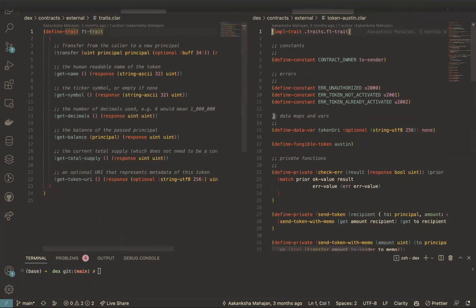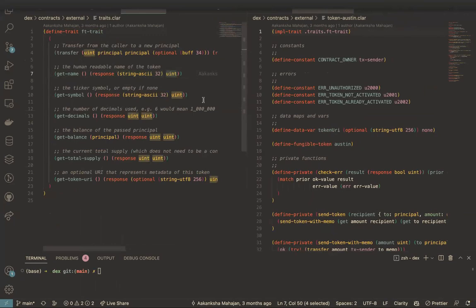So get name, it does not take any input parameters. And then we have a response. The response is expected to be a string if it is successful. Otherwise, unsigned integer if it is an error.